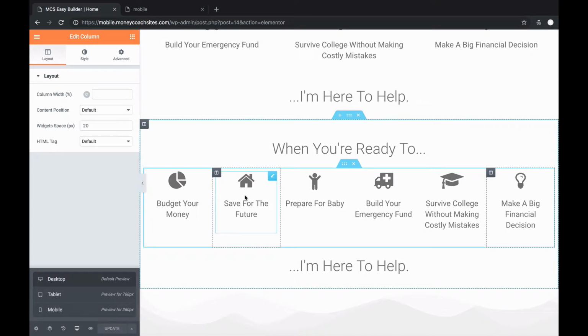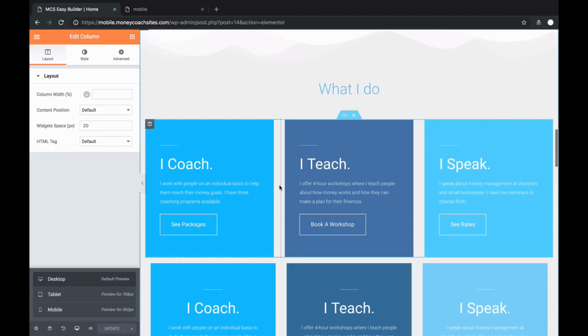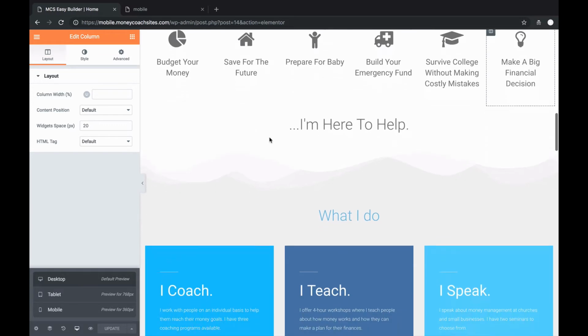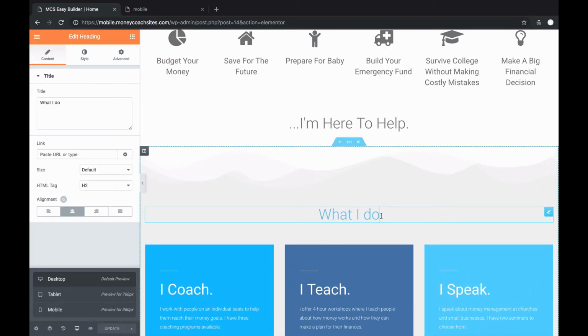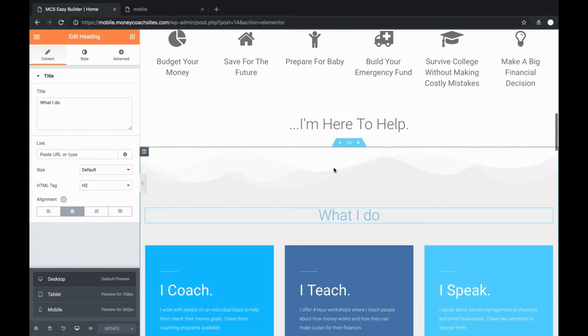So that one's more complex than most, because this one actually involves column styling. But let's talk about, for instance, text itself. Let's find some text that would be on both. What I do here is on both mobile and desktop. It's not hidden on either. The only thing that's hidden is this section and this section.